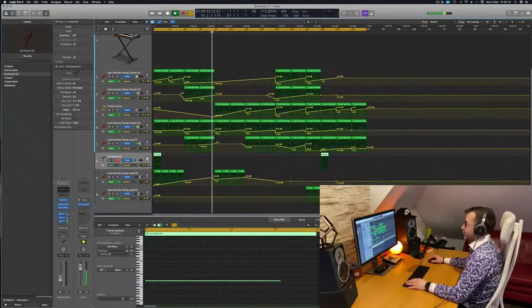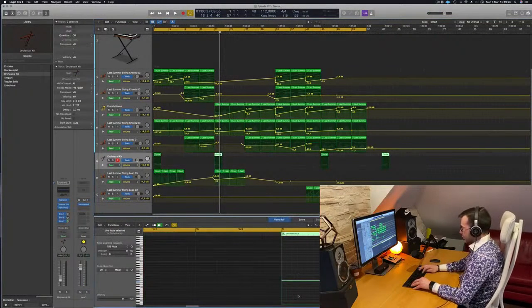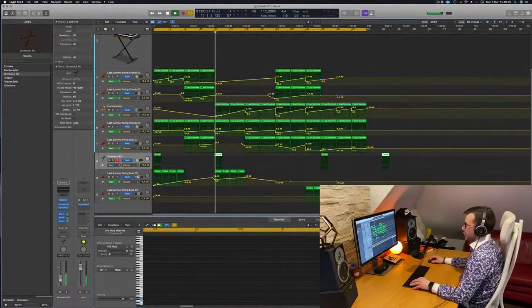I think here I would like to hear some percussion, something that will define this change here.